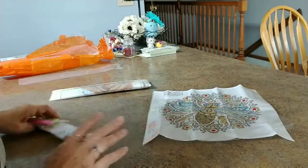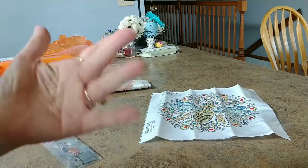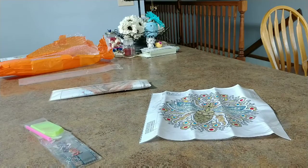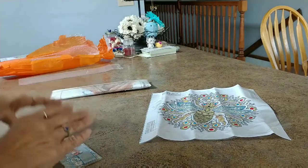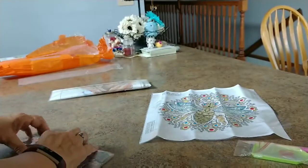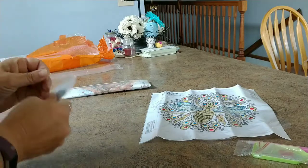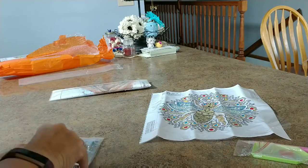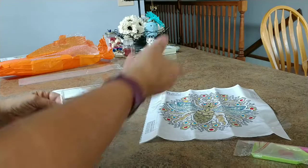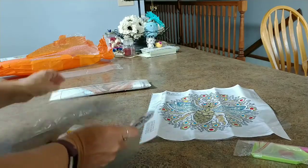But it's a 30 by 30. And this one cost me $2.90. You cannot beat these prices. Most of them were like under $3, and the most I paid for one was $6.83. So you can't beat it. Just the simple basic tool kit. And let's look at gems. These are so fun. And you literally can do one of these in a few hours, a couple hours.